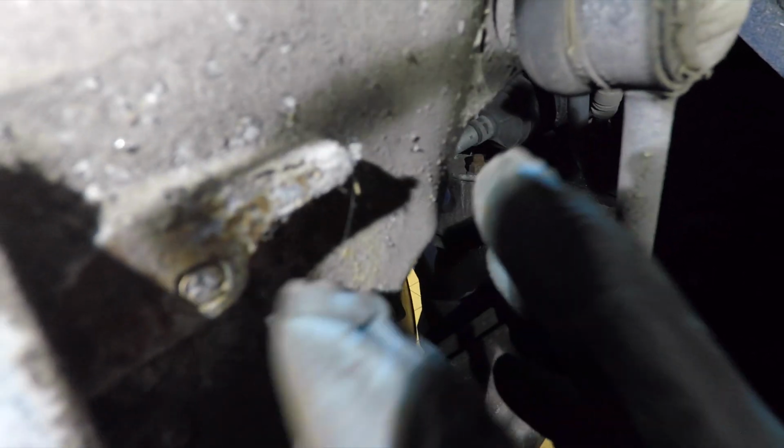Luckily, I think it has started to come undone, so first attempt is I'm going to try and get a small chisel in there and just knock it round and see if I can undo it out of the aluminium, and we may need to do some thread repair in there. Worst case, we're going to have to drill the complete bolt out and then do a thread repair.